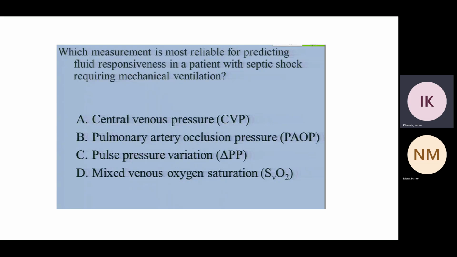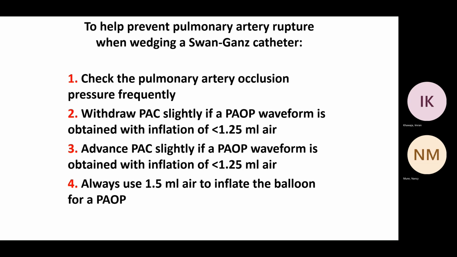Regarding pulse pressure variation, there are a few limitations. For example, you can't use it in a patient with atrial fibrillation. To use pulse pressure variation in a patient on mechanical ventilation, you need them to be passive, not taking any breaths on their own, with a good tidal volume, 8 ml per kg, and in sinus rhythm, not in AFib, because in AFib you can have variation from the rhythm.